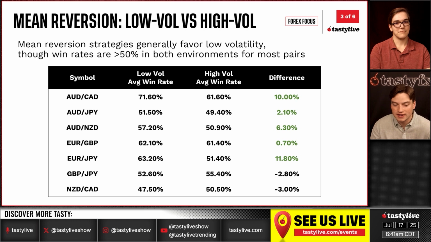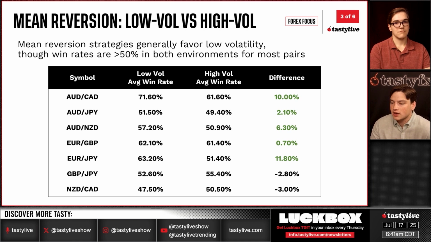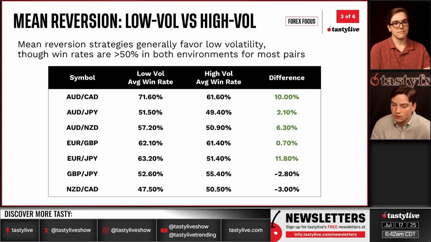win rate was right. And this study that we conducted has a very specific set of criteria. The occurrences weren't small, but they weren't a ton by any means. We're looking over past 5 years of price data, and for certain pairs that meant only 200 trades entered, and so not a ton of opportunities. But when we're looking at these numbers, definitely favorable historically for mean reversion, and as much as almost 12% pop in euro yen for win rate in low volatility environments compared to high volatility environments.